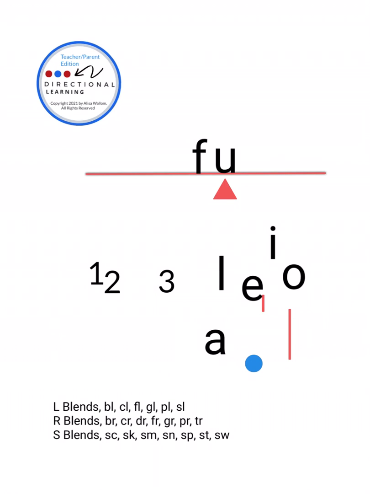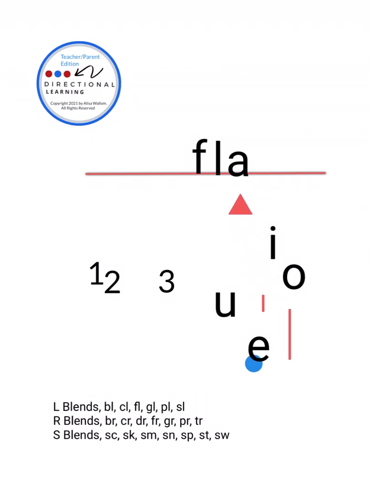You can even add blends if you want. You can teach them how to blend. There we go. Let's do this one like that. Same thing. Find the red letter. It's going to make its long sound, right? And then here, you don't really have to blend it. You go f, l, a, lay, or you could teach them how to do a blend. A blend is each sound gets to make its name, and then you blend it really quick. So f, l, a, flay. The word is flay. So that's what you want to do. You can do different blends with them if you want to practice with them. Pretty easy. Okay, so that's what you're going to do with them.